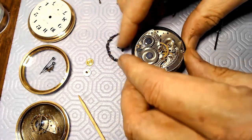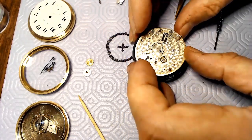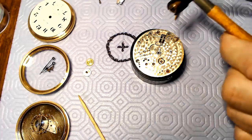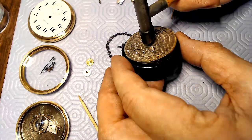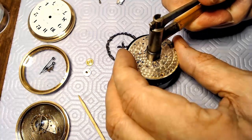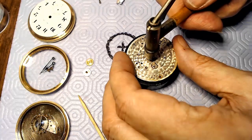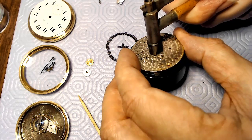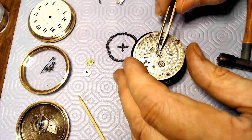So before I do that though, I want to remove the cannon pinion here. Let me see, this whole thing looks like it's going to fall inside, but let me get my cannon pinion removed. And there's my handy dandy cannon pinion remover tool, and you just grab that on the top like so, and then hopefully it pulls out. You see, did it do anything? I don't think so. It did absolutely nothing. It's weird. Sometimes this tool works perfectly, and other times it doesn't work at all. I think it pulled up a bit, but not completely.